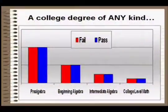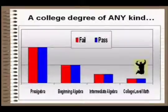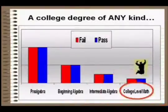Pay attention, son. This is for your own good. Anyone that wants to get a college degree of any kind, anyone, I got news for you. You're going to have somewhere in there amongst your classes a college level math.